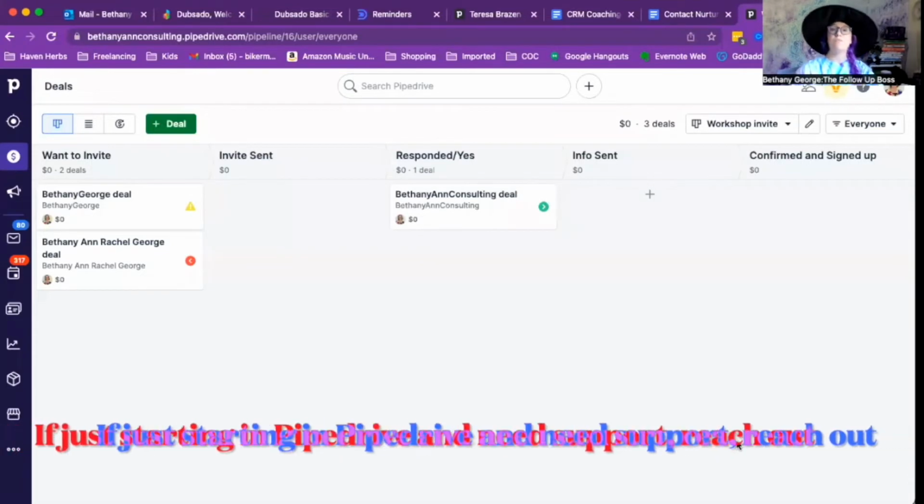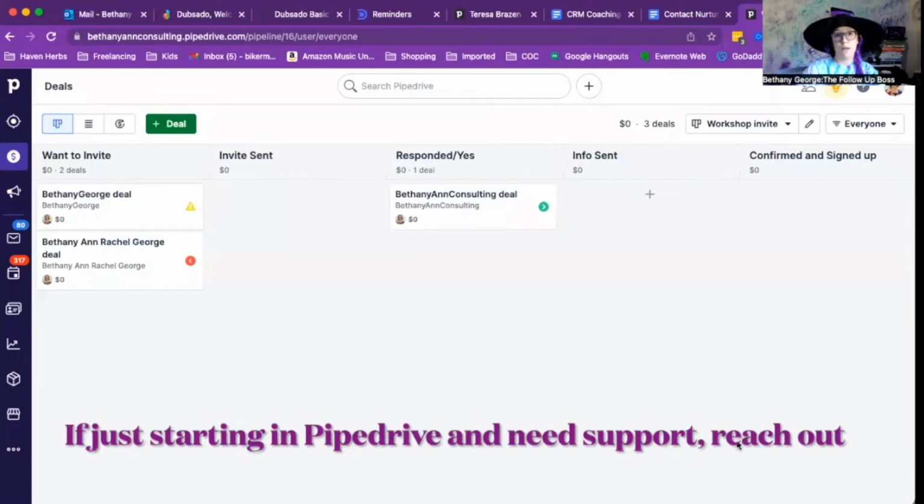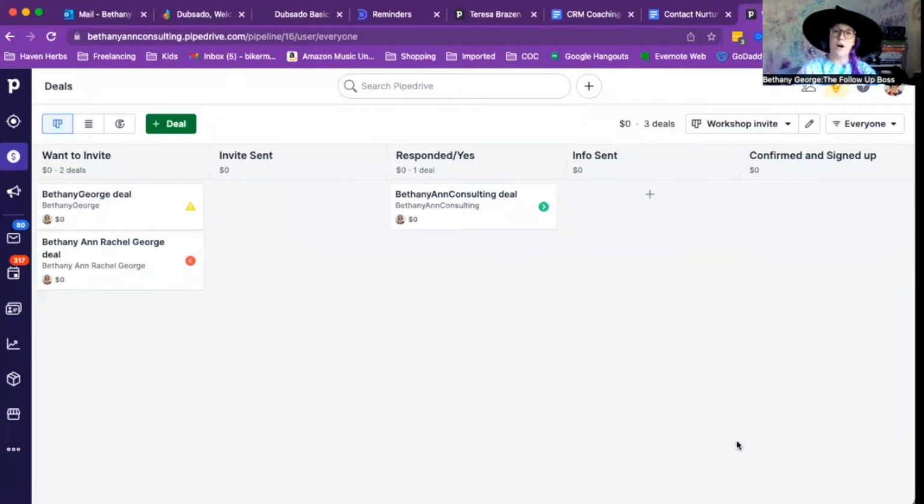So let's take a real quick look at what deals are and how we can use them. Deals is the first thing you're going to see when you open up Pipedrive. Some people call it your pipeline, and it'll even be called that sometimes in Pipedrive. I like to challenge you to think about deals a little bit differently, because for a lot of us, we understand the basic concepts of having a sales funnel, aka a pipeline. I want to encourage you to use it for other things as well.